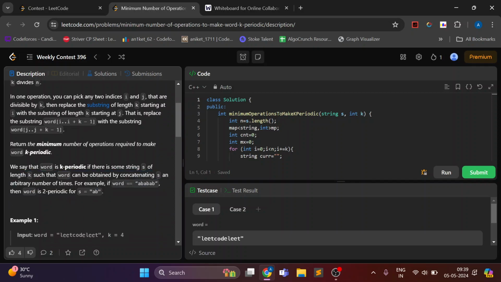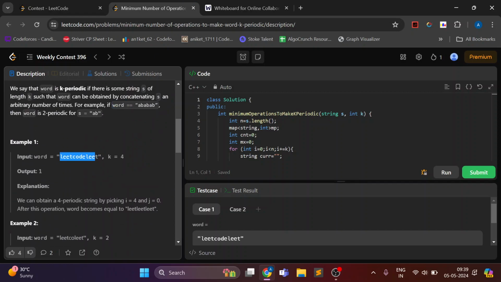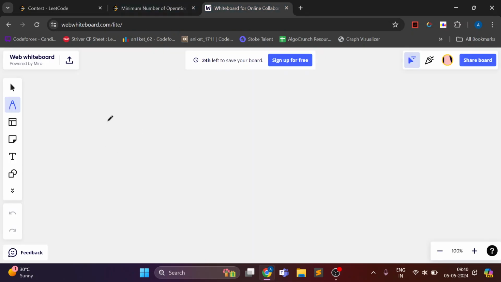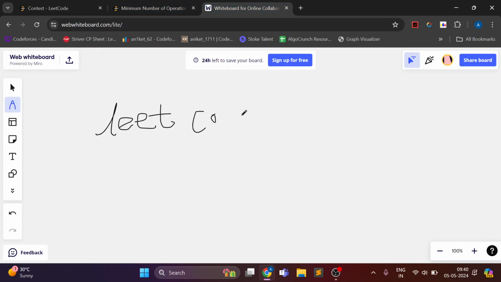So k periodic means just concatenating the first k characters x number of times such that k into x is n, and the obtained string is the word itself. For example, in this case k given here is 4.